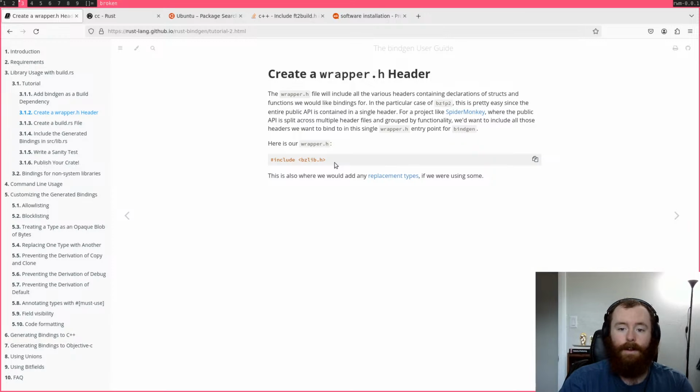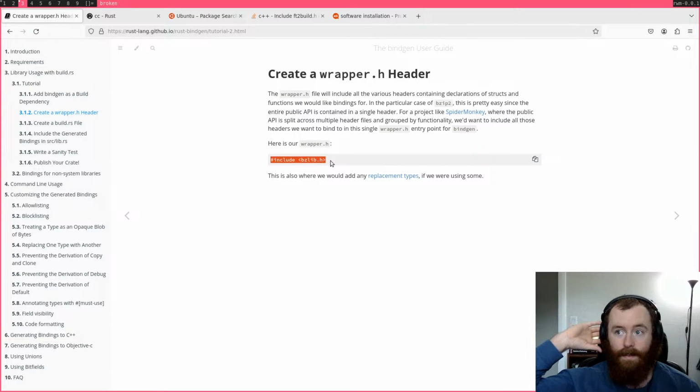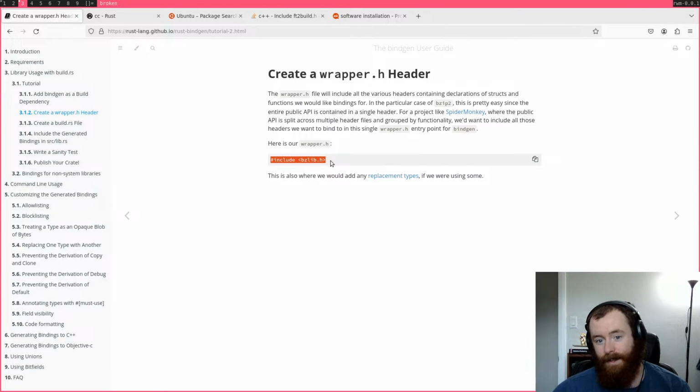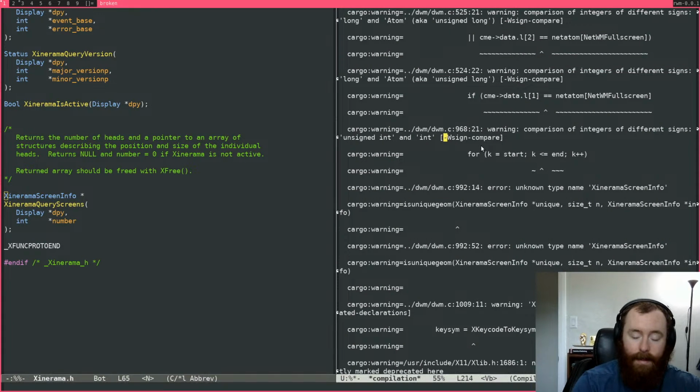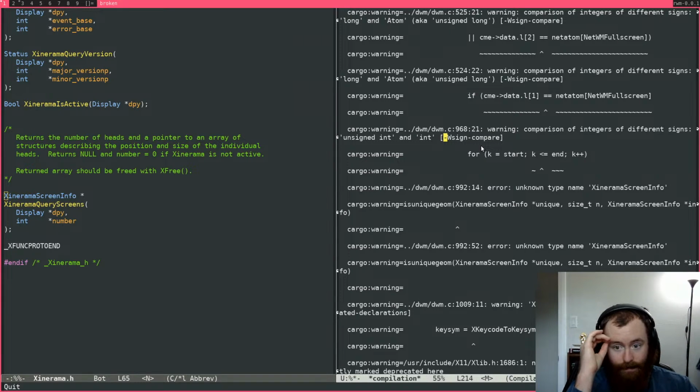or I guess .a, somewhere on your path. And that is not the case for us, because we are trying to bind directly to some C code, which means that we actually need to compile the C code and link that into our Rust executable. So another way I've done this in the past is that we can try compiling DWM into its own library and then link against that. So that's another thing that we could consider doing, I guess.